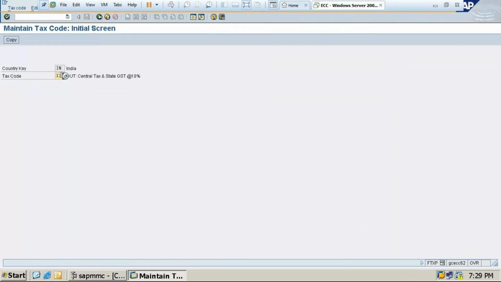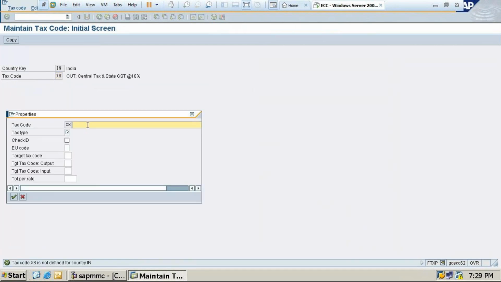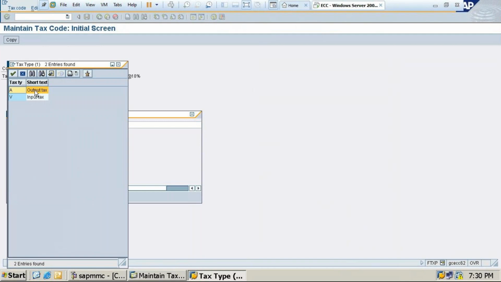Likewise, I have to create X8. So press enter. Here we have to do output interstate tax. So I'm going to change it here as 18%. Understood? So tax type is output tax.